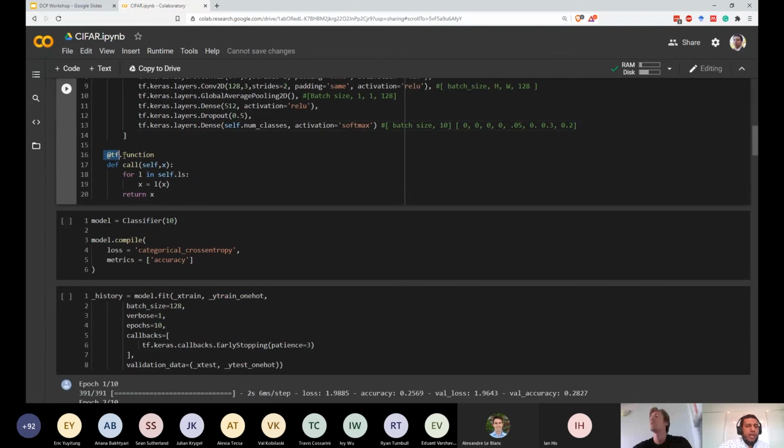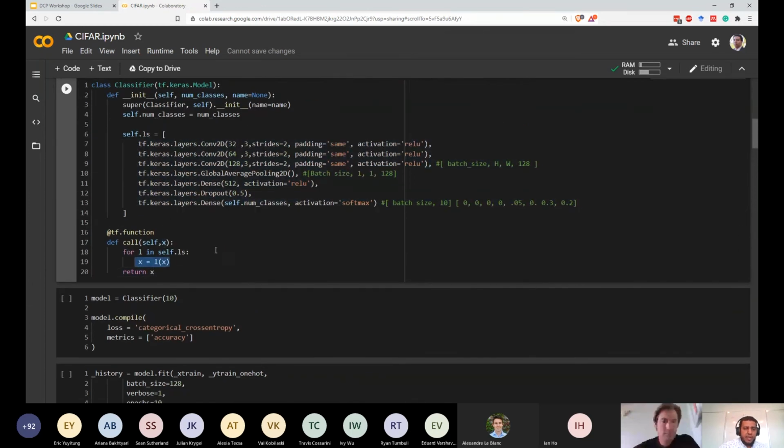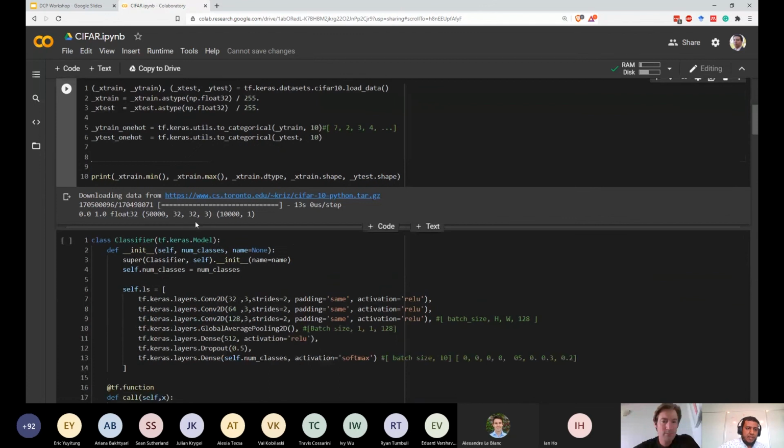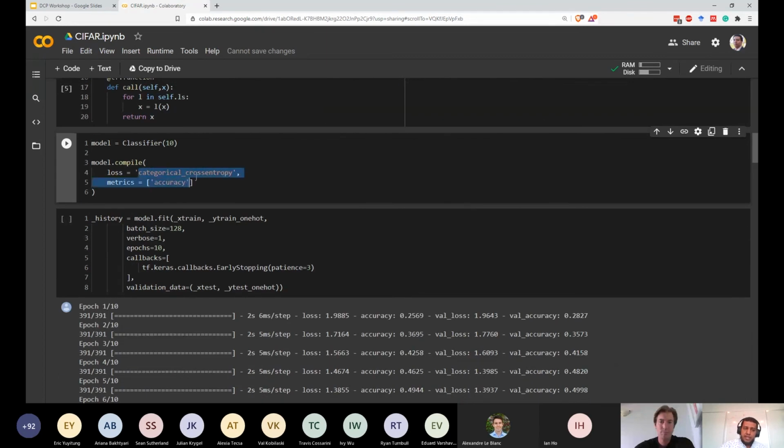And we're going to define the typical behavior when we call a specific input on it, which is just to run through all of our layers and apply that layer. So this is all basic Python with some TensorFlow magic thrown in, and we're going to let that do its job. And basically, we're just going to compile it with a loss that is categorical cross entropy and some sort of metric based on accuracy.